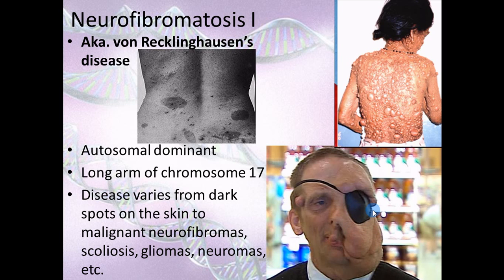But expressivity says that you may get several little bumps, you may get a lot of large bumps, or you may just get these little things that we call port wine stains. That they're not extreme growths like this. You might have a couple bumps like that, but maybe have some dark structures on the skin instead. So that's an example of expressivity. Just because you have the gene for that disorder doesn't mean you're going to have this huge, life-threatening condition all the time. You may have mild situations.